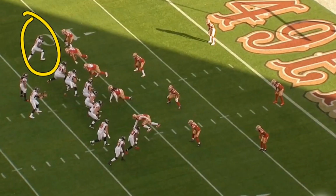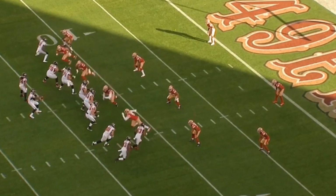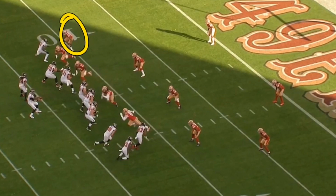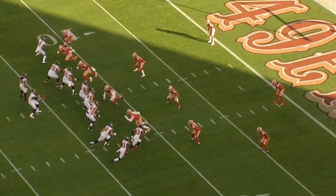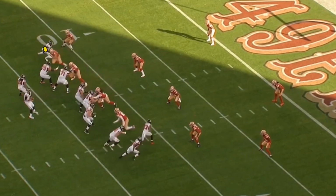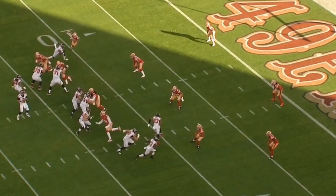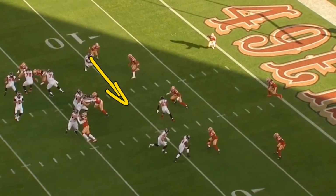So here we have Julio Jones up in the top corner here. He is doing a quick right-left jab. That's going to allow this defender to be essentially frozen, because if you go right-left, when you push off from the right, it makes the defender think that you're going to be running out towards your left. And then after he jabs right-left, he pushes off from his left foot, and now he's going to be cutting back across the field. Now, when he's doing this, he's taking extra long strides up on his toes, looking forward, not expecting that pass just as of yet.